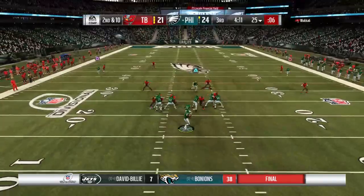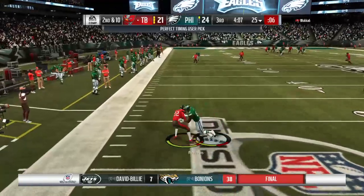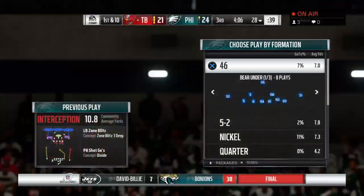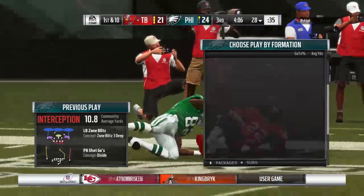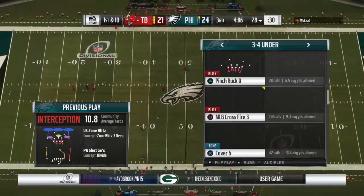Wentz to throw on 2nd down. He'll rifle this one deep right side. And for a third time tonight, he's intercepted. Picked off by Jason Verrett. And his guys are going to get the football at the 28-yard line. Well, I think it's safe to say that the third quarter's not been a whole lot of fun for him. A couple of interceptions thrown. He seems to be a different man here in the second half.